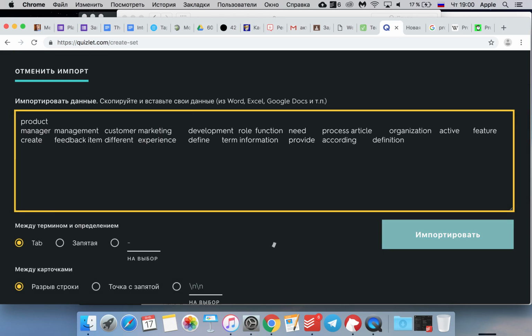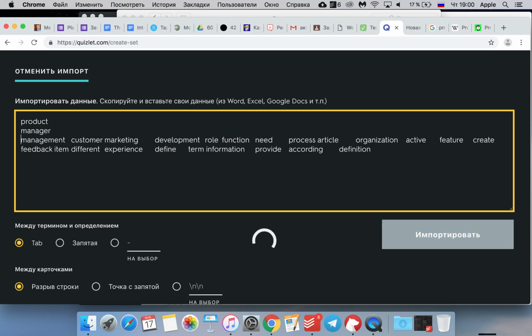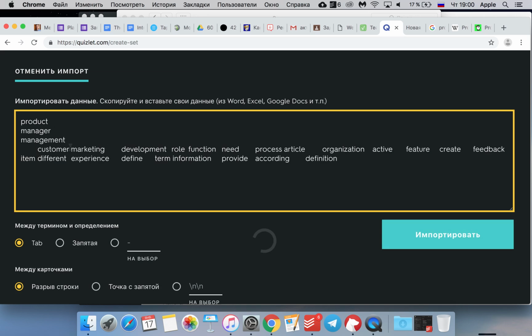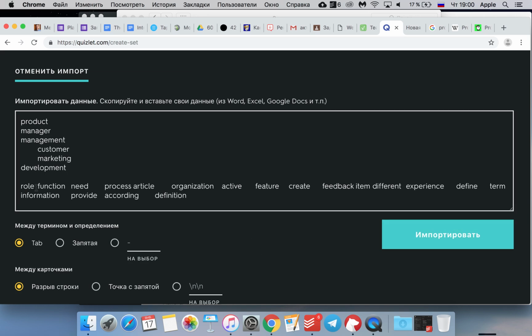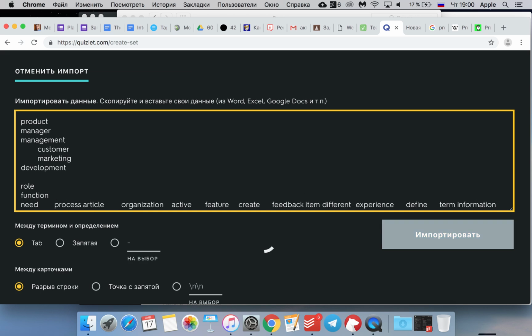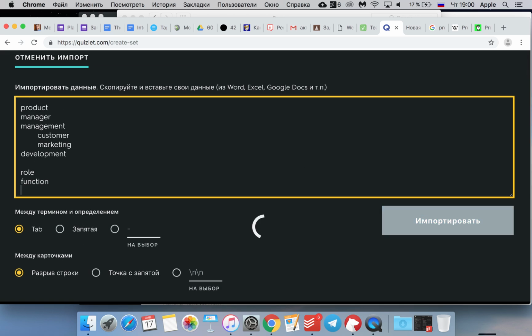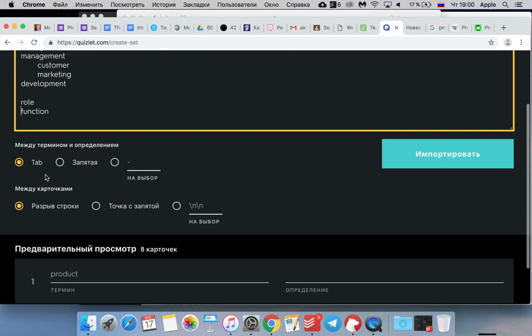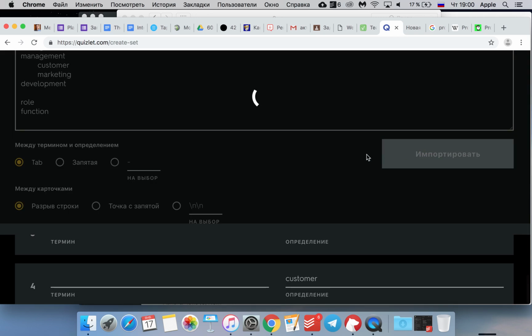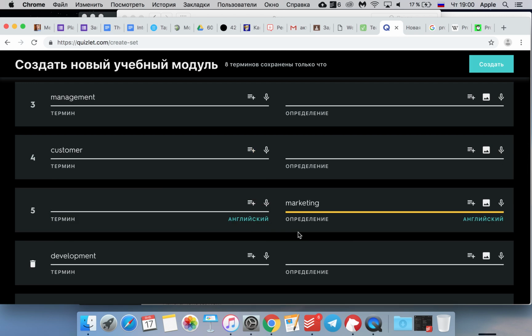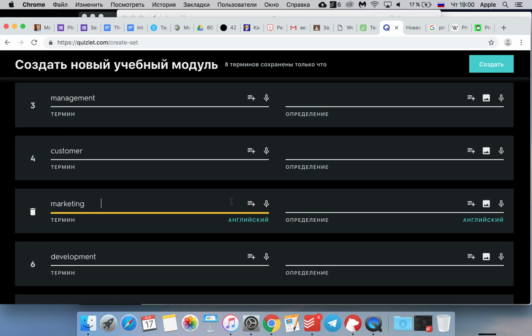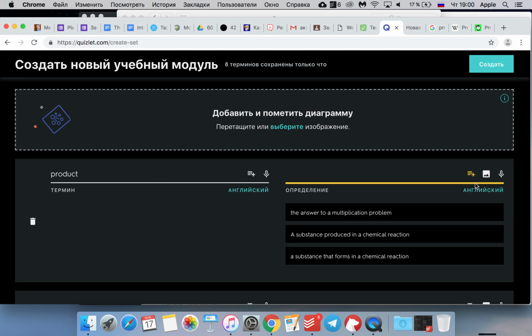You paste that. Then you have to do some micromanagement, but it's still much faster than doing everything manually. So let's delete some of the words. Then you will see some settings here. You leave it like that, and you import. Some words are placed here because of the space I left, but most of them are on the left side, right? Then you choose the language.